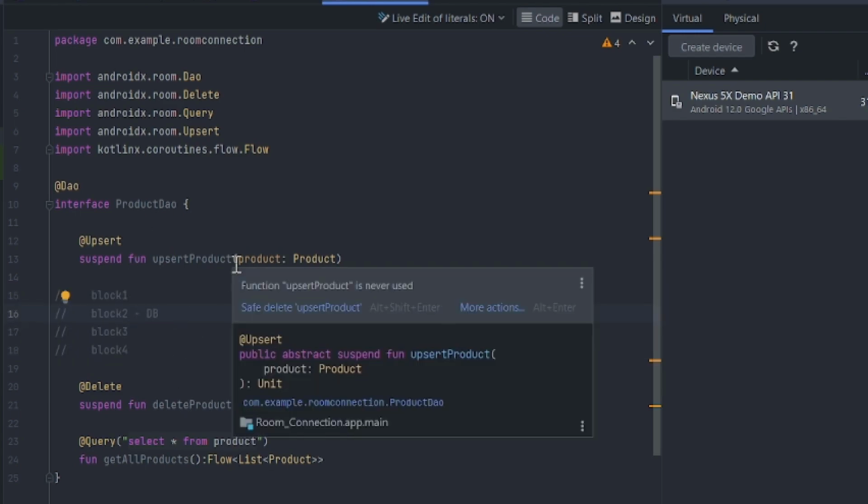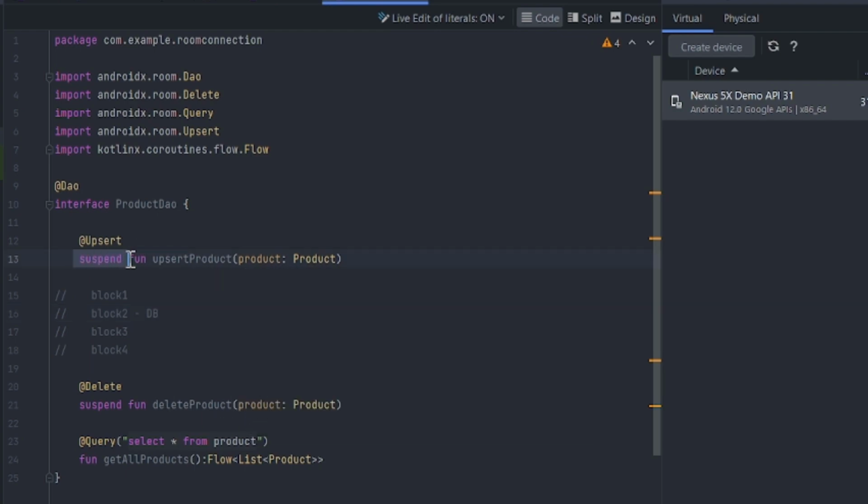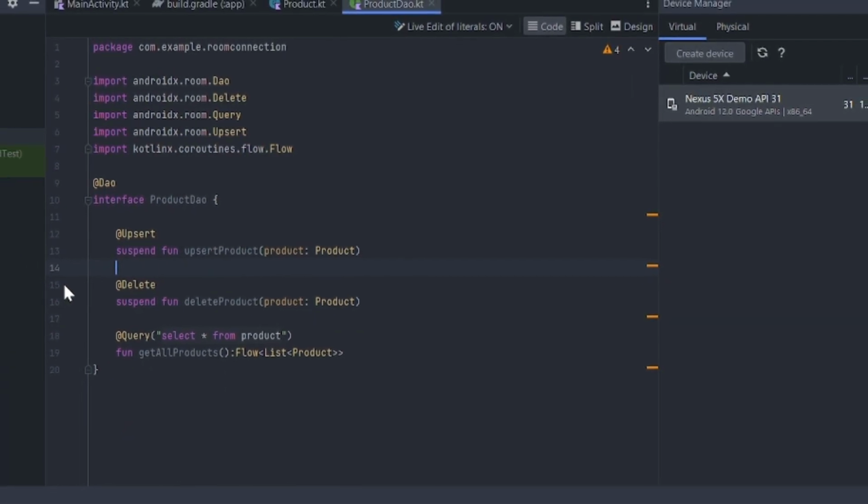To bypass that, we use suspend, or in some other programming languages they call it asynchronous. Sometimes they call it async. In JavaScript, it's async. Async means that block one can run, and then block two can also run. If block two is not yet ready, we can proceed to block three and block four without waiting for block two. Block two will only load when it is ready. That's how best I can explain it for now.